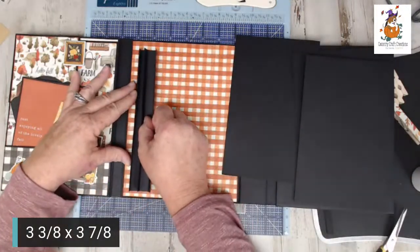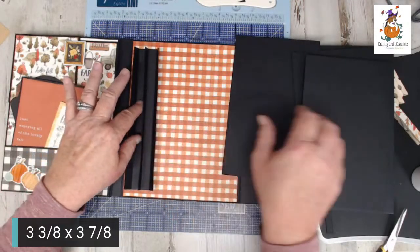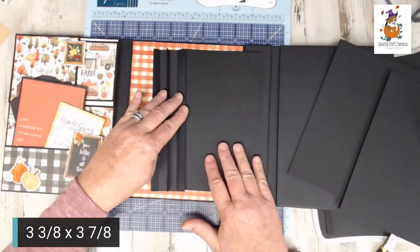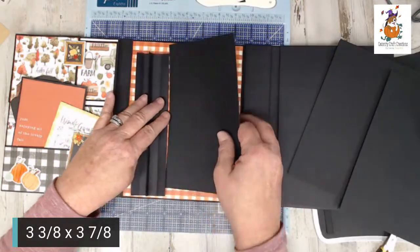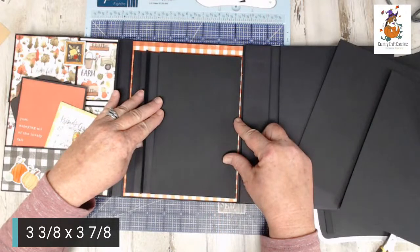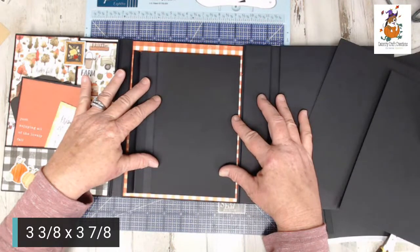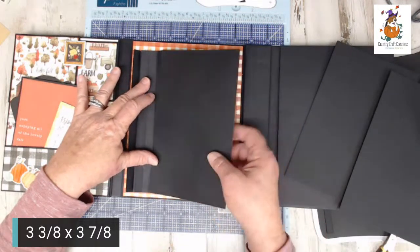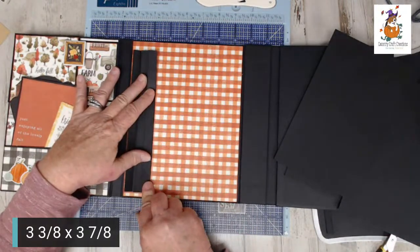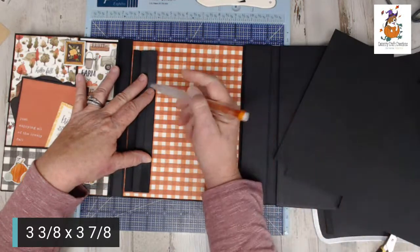Now we want to decide where the hinges are going to go. But you have to make sure your page, so you don't want it clear over here and then your page hits the spine piece. So just lay your page on top of one of the hinges, literally on top of one of the hinges, and that's going to decide your placement. And I will mark mine and then I will go ahead and give you measurements.